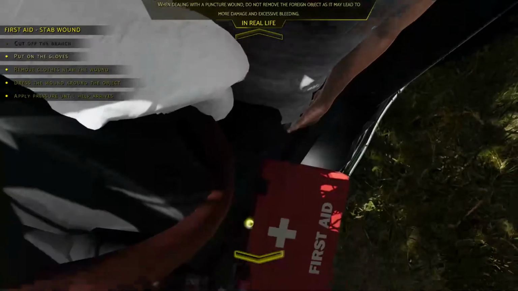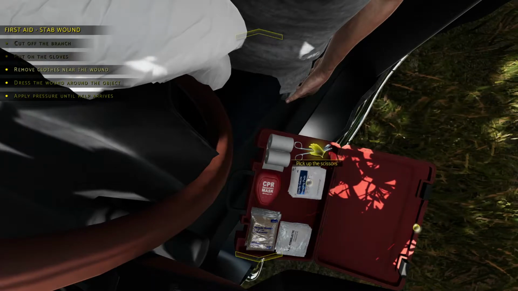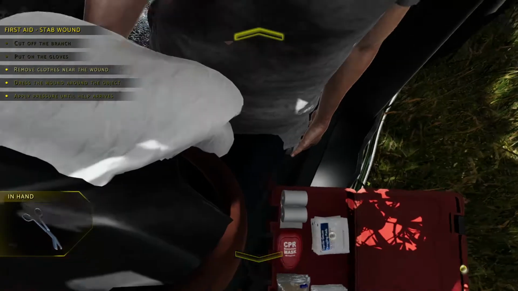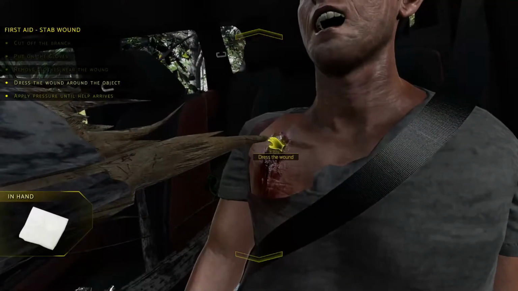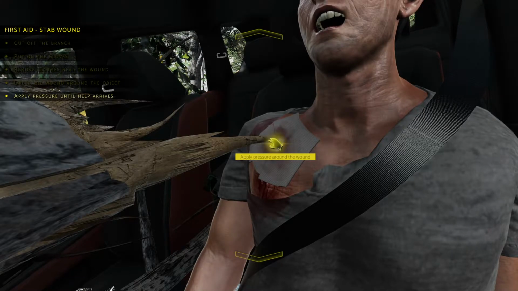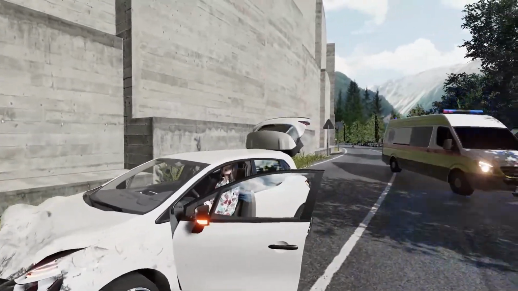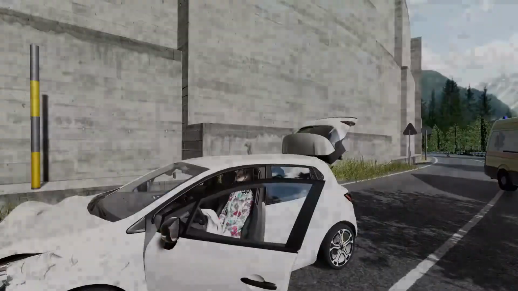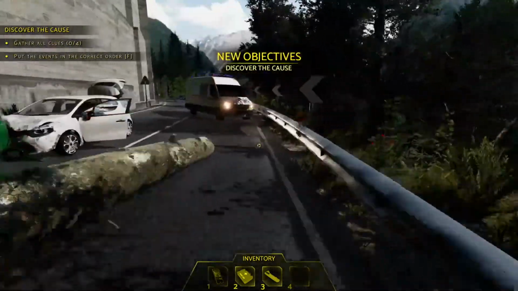And, needs gloves. Alright, cut his shirt open here. Dress the wound. So, I mean, I guess we're good. I don't know. I didn't check the other person at all, so I don't know if I need to assist the other person real quick while the medics are here.